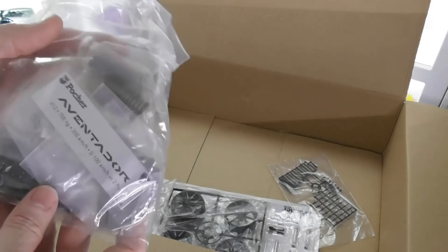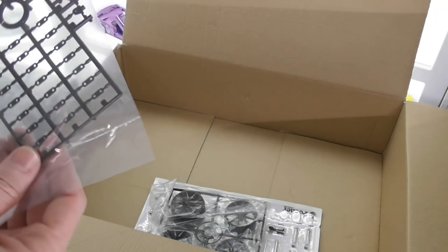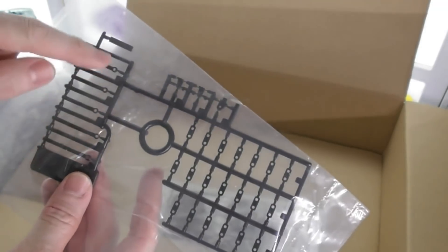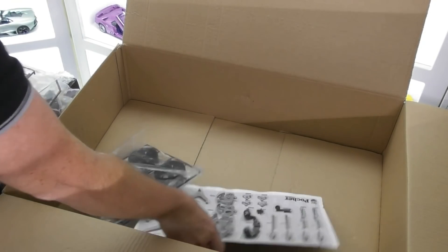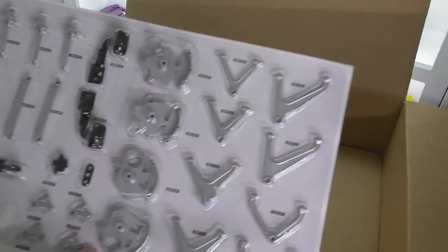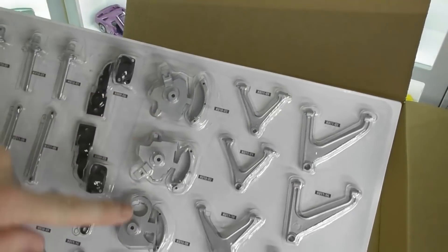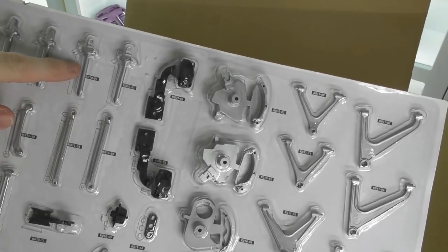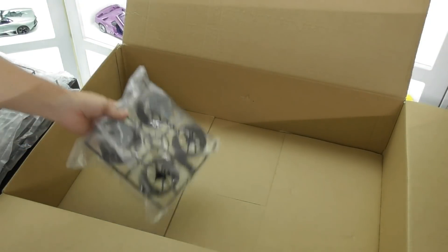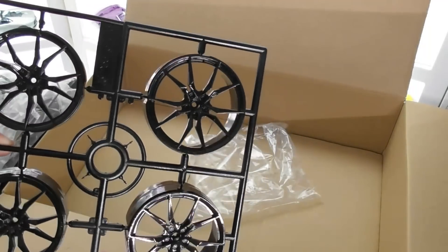There are some other metal parts in there but I don't know what they're for at this stage. Another little bag — looks like tie rod ends or maybe some parts for the doors, not quite sure. We've got another big rack of metal parts — obviously these are all the suspension A-arms. We've got metal brake calipers and wheel carriers, and I think these are the insides of the shock absorbers as well. So all that's out of metal, which is quite impressive. And I've left the good one for last — I had to open this and have a look. These are the beautiful Dion forged wheels for the model.